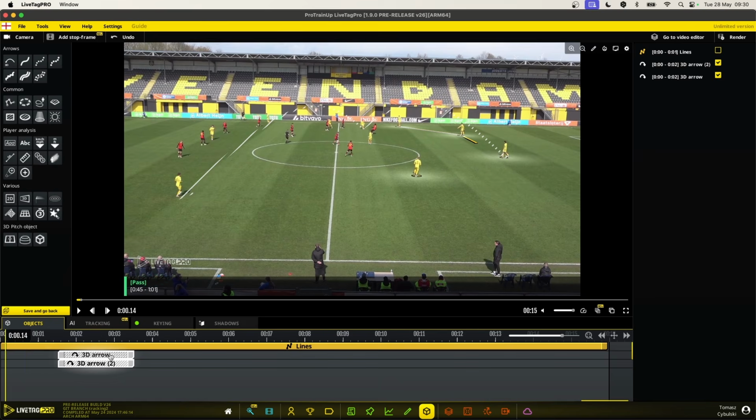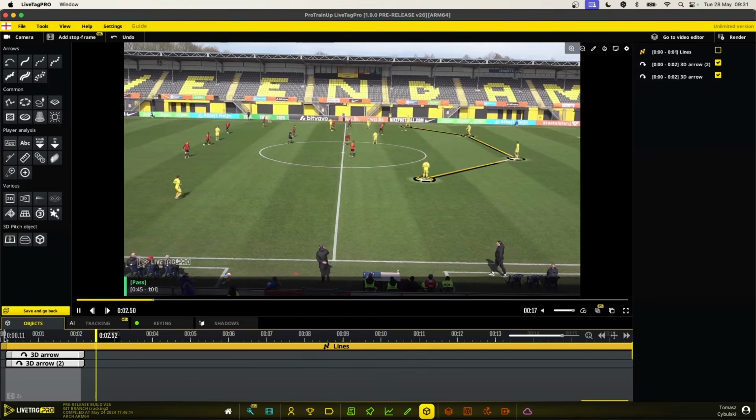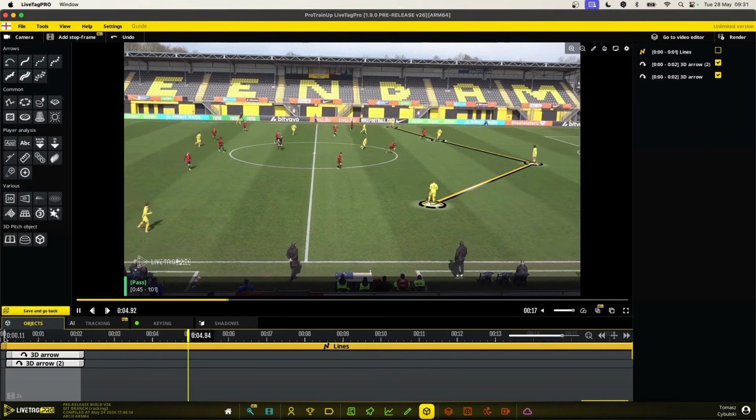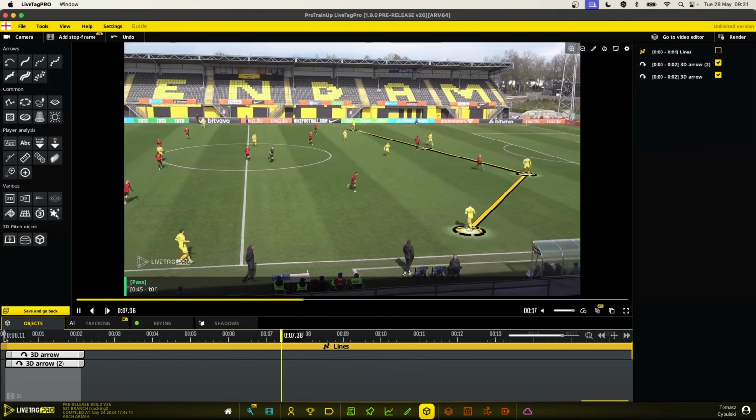Okay, so I can move this effect, let's say from this moment. And I can also add the stop frame for 2 seconds. So I can combine the dynamic drawing with the other option. And we can see now that we have two options of the long pass. And after that, we have the effects that we have prepared before.